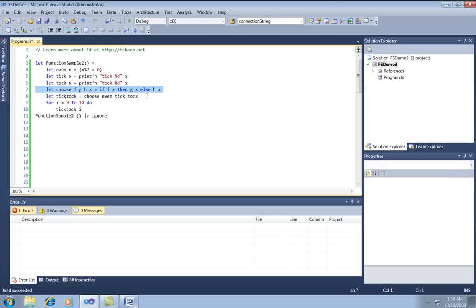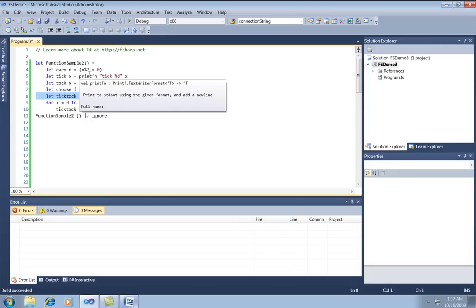Now the next function, tick-tock, calls choose. This is actually a curried function, right? Because tick-tock is calling choose and providing it with 3 of the 4 arguments that it takes. So choose is going to check to see if the even function returns true for whatever number is passed to it as that fourth argument.